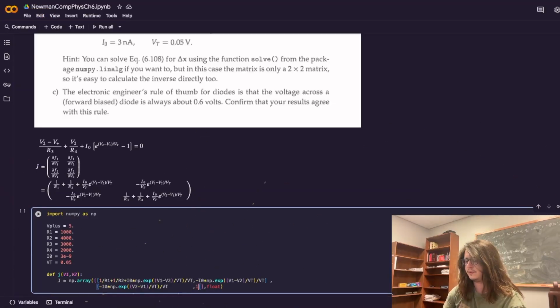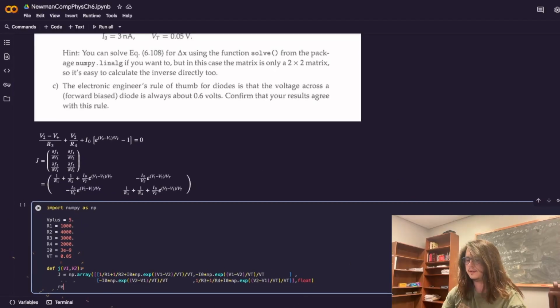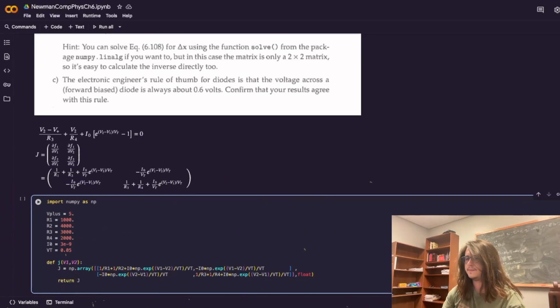Last element, 1 over R3 plus 1 over R4 plus I0 times np.exp of (V2 minus V1) over VT, over VT. Okay, and let me also space this bracket forward so we're nice. Then you can have that function return the array j. Cool.